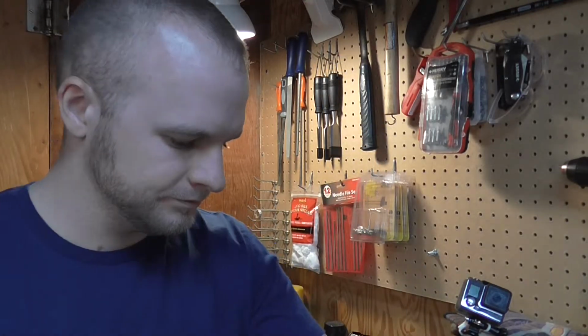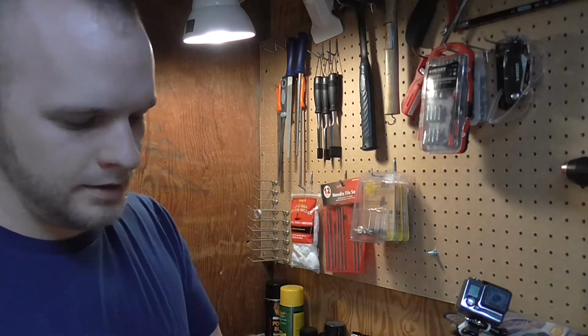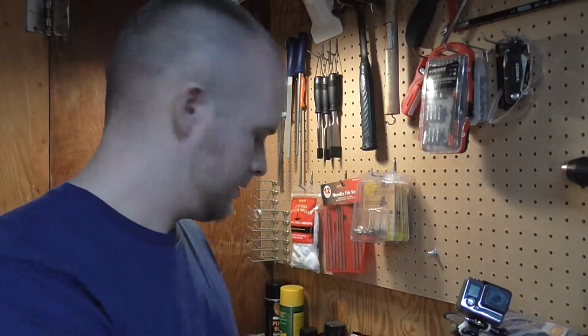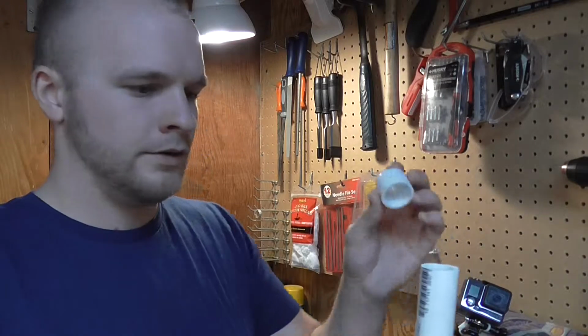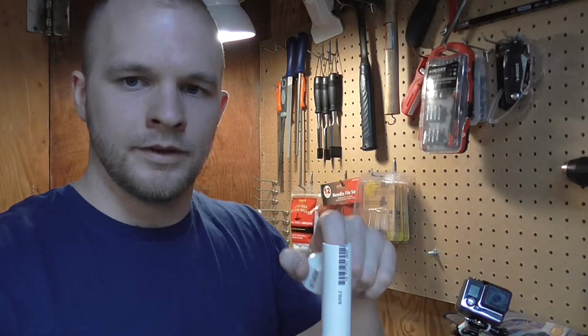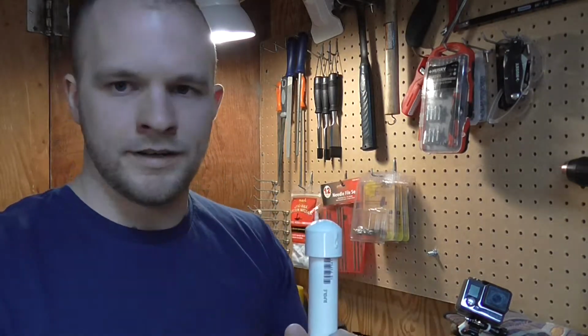So I have this here. It cost me like $1.10. A cap. This is actually a 1-inch plug, but I'm going to have to grind it out just a little bit to fit over this. And then a 3/4 inch cap, which will go on the other end. Now I'm debating on whether I should seal it up so I can put stuff in there, or just leave it be. I'm probably just going to seal it up and make it watertight.